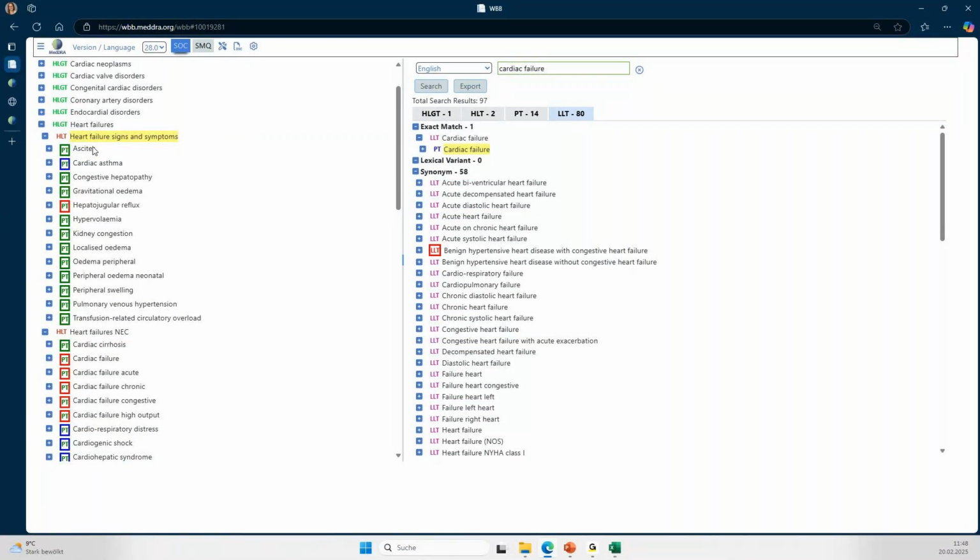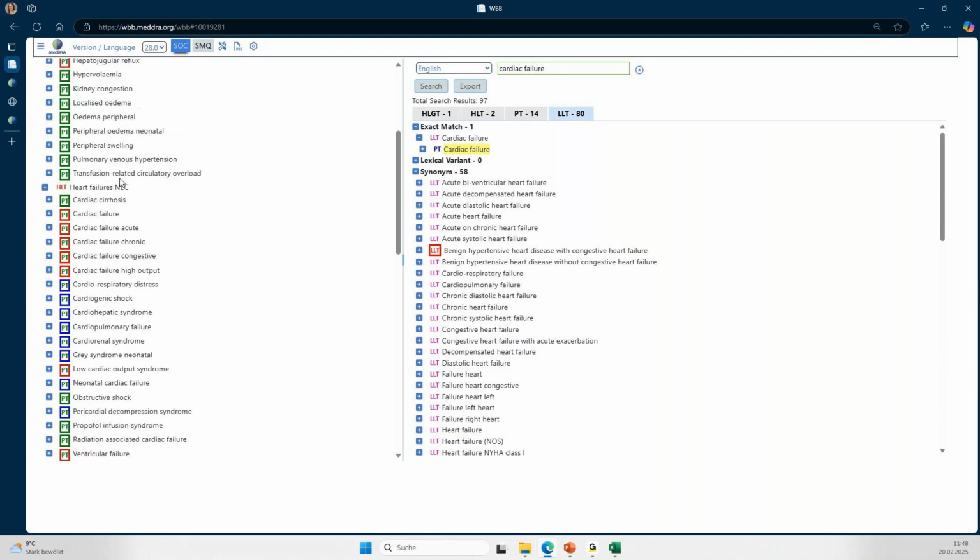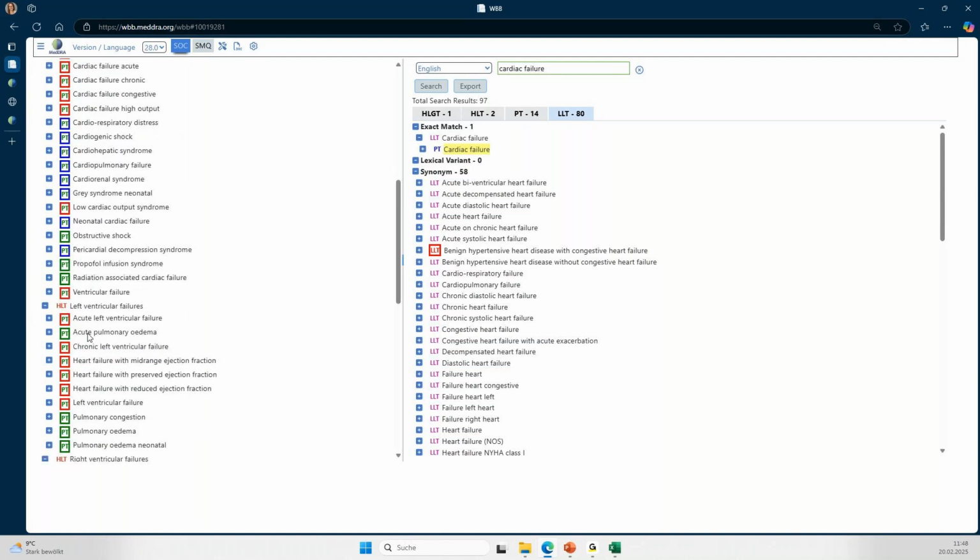Ascites can have very many other reasons, same as peripheral swelling. All of these are terms to consider, but which might also bring a lot of noise to your data set, depending on what kind of patients you have and so on. So let's maybe start by choosing the left ventricular failures.